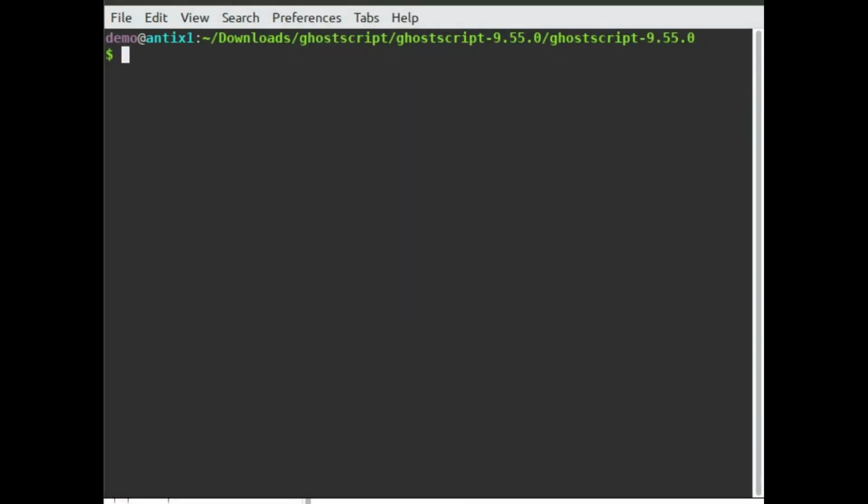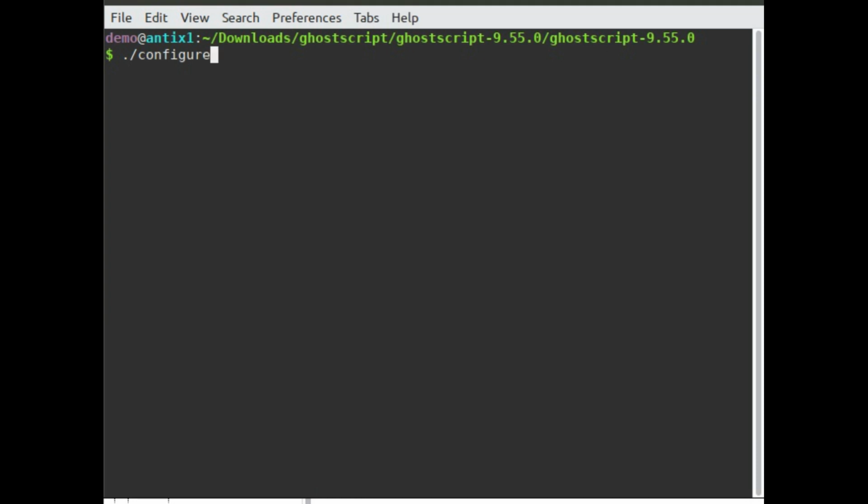Now we won't actually run these commands, we'll just show them because when I install Ghostscript on this system, we will use the simpler method that I mentioned before, rather than this compiling method. But I'll at least show the commands that you use. So first thing you do is type and press enter to run configure. What this does is look at your system to see how it's configured, how it needs to configure the program for compiling. Basically, it gets ready for compiling.